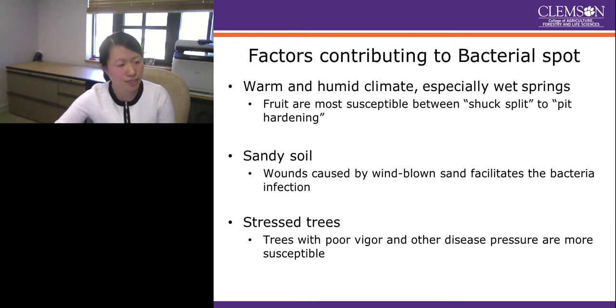And trees growing in sandy soil are more susceptible to bacterial spot than trees growing in clay soil, partly because the wind-blown sand can cause wounds on plant tissues, which will increase bacterial infection. And trees stressed from other disease pressures or abiotic stress, and trees with poor vigor, are also more susceptible to bacterial spot.